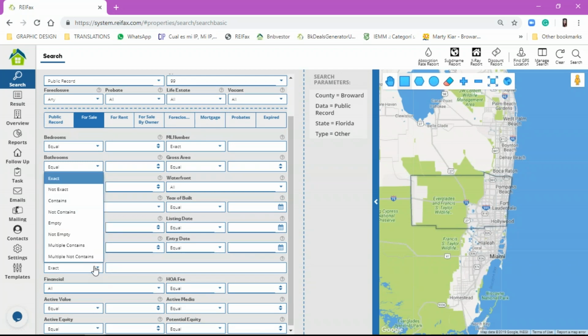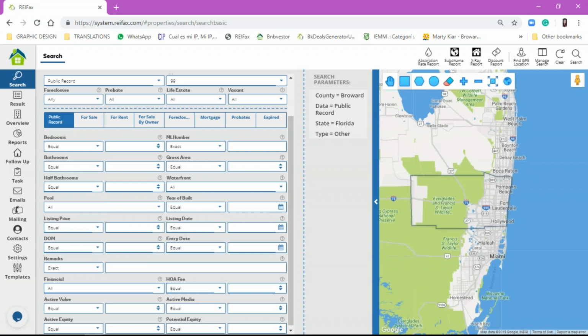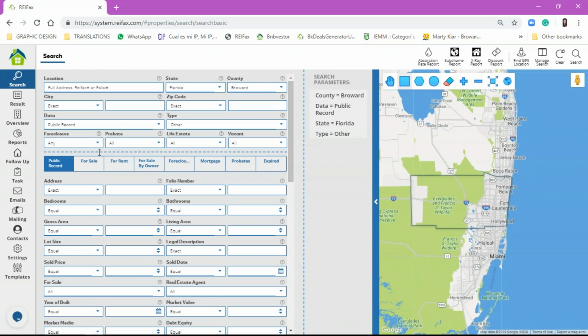In remarks, you will be able to put in the different types of description. Because if you don't have a realtor license, you do have the legal description area. This is what is on public records. It may not be so detailed, but it may be of good use as well.